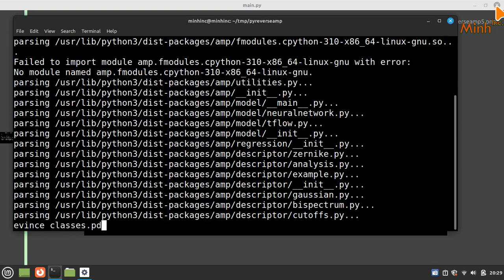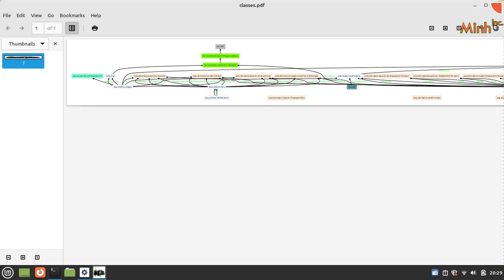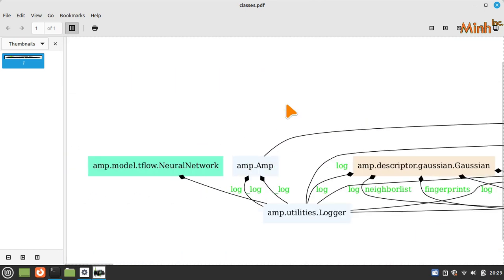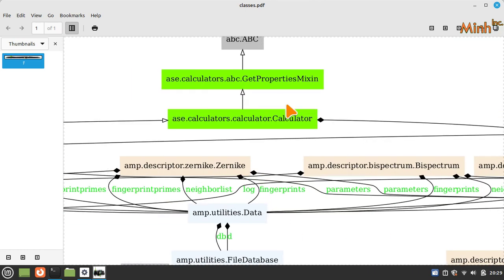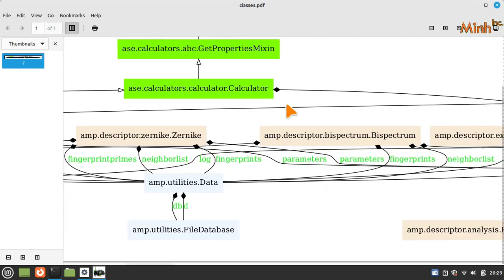Okay, so we'll browse the classes.pdf. Only class names, no class properties and methods, and this much we get, like ASE calculators calculator. So this much we get in package.